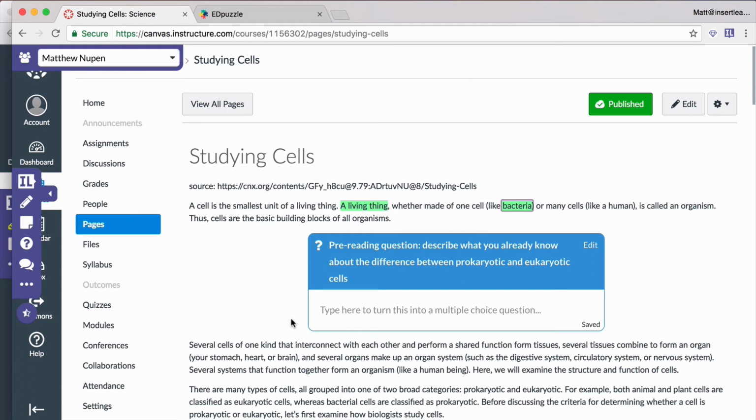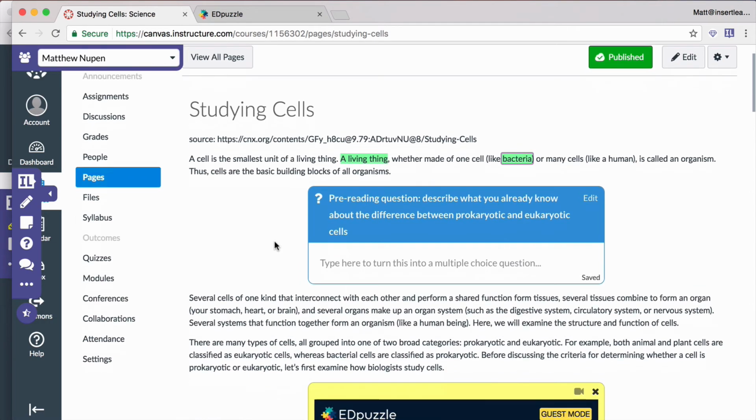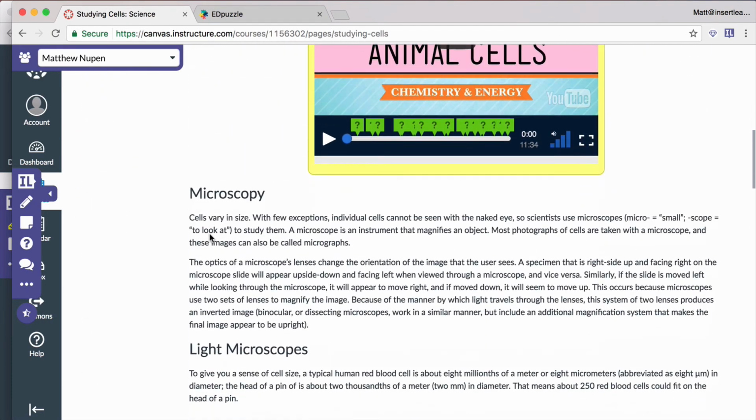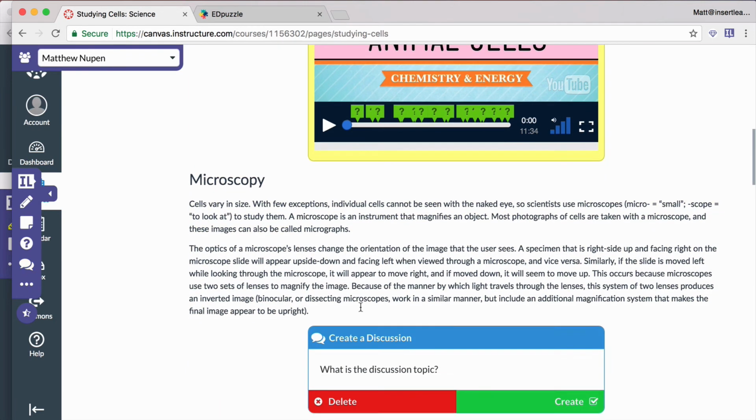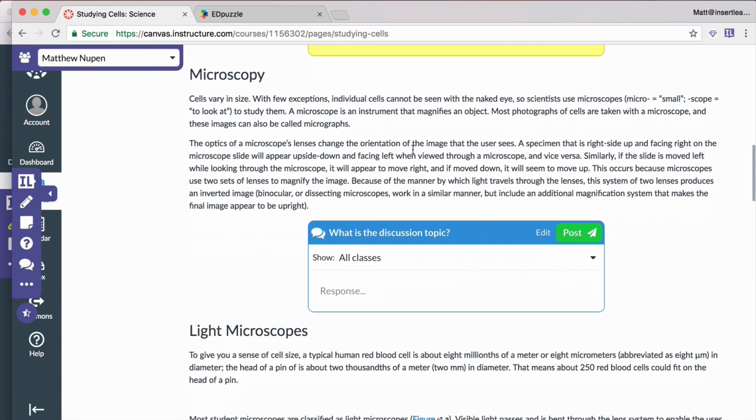Another great benefit here is that if you're linking out to other pages, like if I wanted to link out to the OpenStax website, then the students will be able to use the same interface for asking those questions, things like that. I think one of the things I mentioned is that the discussions work a lot like the questions, but it's nice because now we can drop these discussions wherever we want.